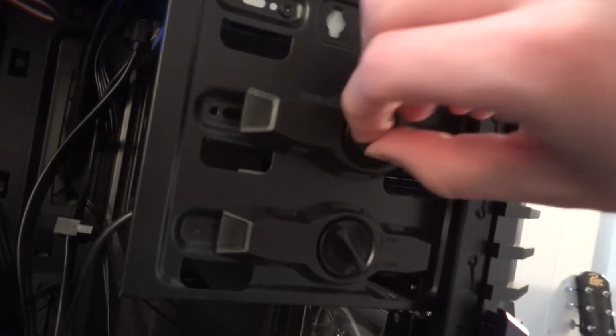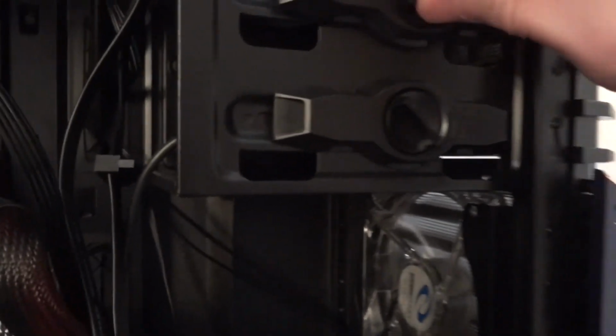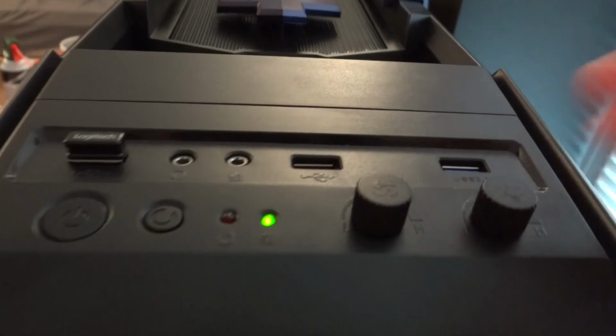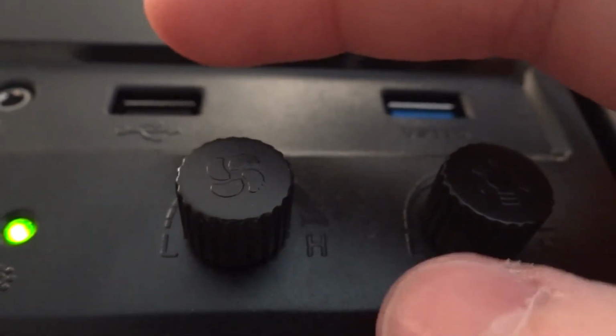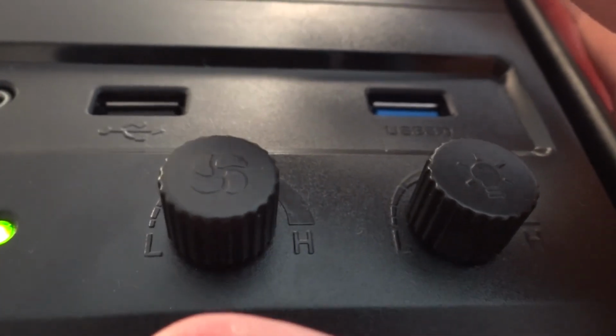It still has the quick snap lock guys for the 5 1/4 bays, which it fits 3 of them, so I used the same drives as I had in my other chassis. But one of the cool things about this is it has these dials, and let me see if I can focus in on them. Yeah, so you can see there's a fan control here, which I don't know how well you can hear that. I can hear it, but I don't know how well it's going to translate. But that actually changes the speed of all 5 of these fans that are here in the main part.